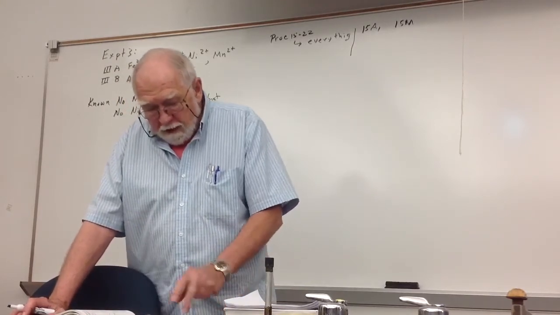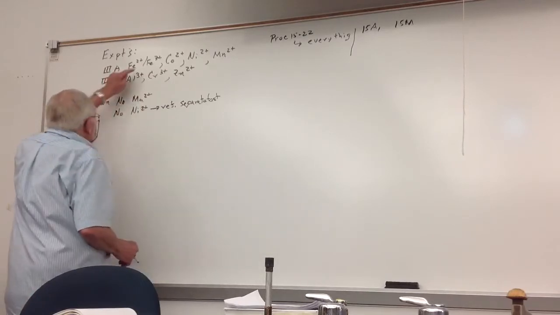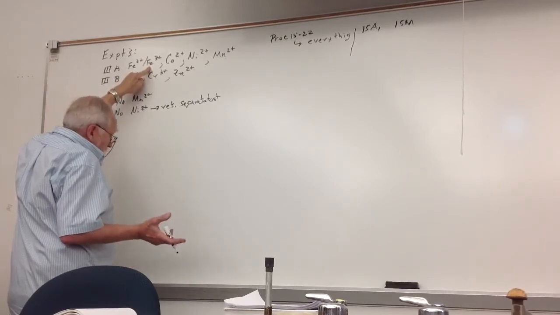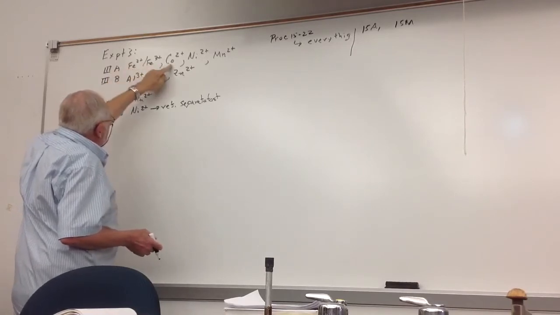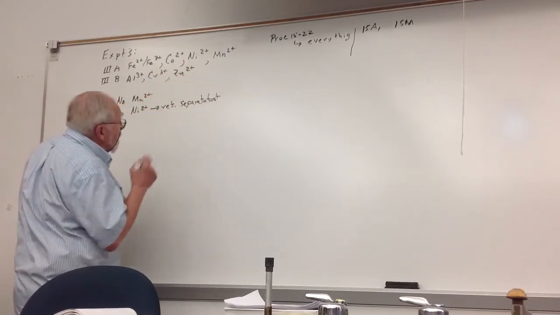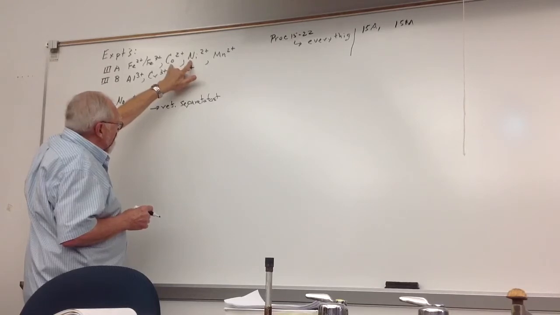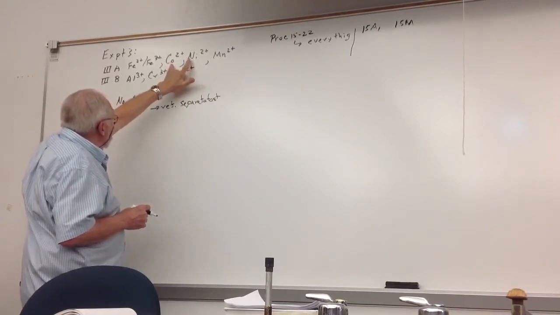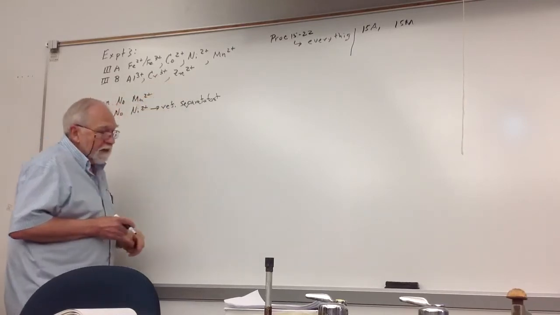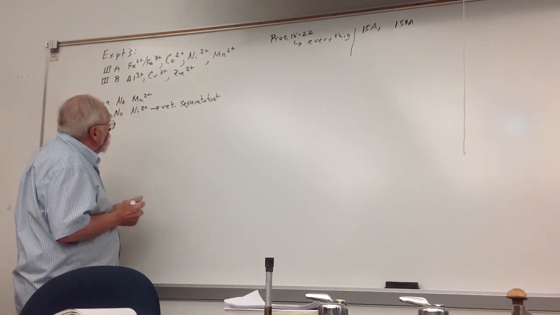Now if you look at the flow chart back at the beginning of the experiment, you'll see that not everything makes a hydroxide precipitate. The iron 3 hydroxide is going to be a reddish brown color. This is sort of a greenish color. This is a light pink color. This is a green color with the hydroxide. The manganese, oops, I'm sorry, we're adding ammonia. These two don't make precipitate with the hydroxides at this stage because they make complex ions. So these two will make complex ions with the ammonia. This will make a precipitate, this will make a precipitate, this will make a precipitate, this will make a complex ion. We didn't put manganese and nickel in, but manganese wouldn't do anything with ammonia either.